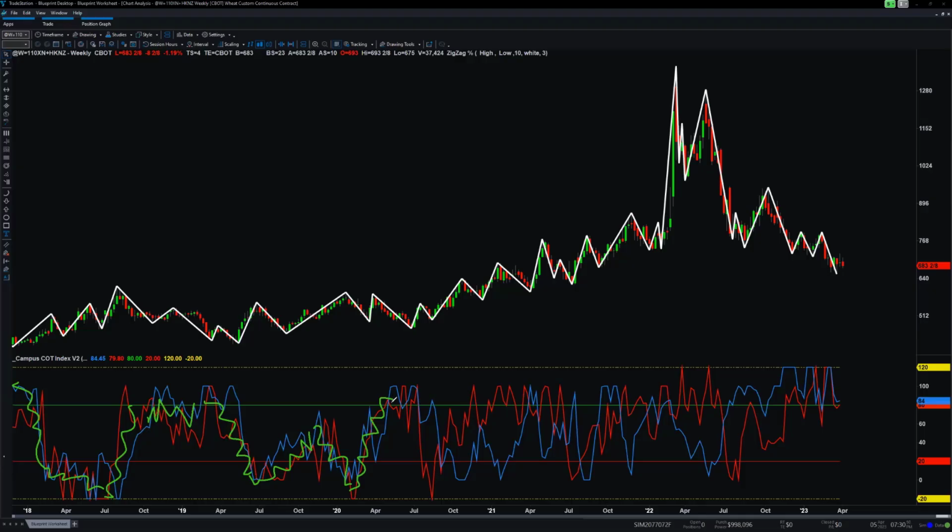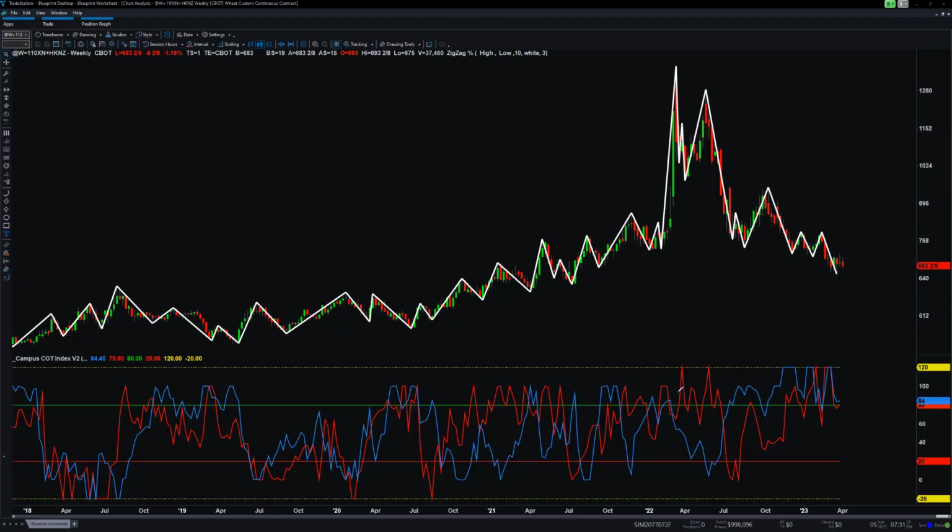However, if we were to do the opposite of what the retailers are doing here, we would be doing a pretty bad job, because the retailers most of the time are doing what the commercials are doing. And the reason for that is that the retailers here are not actual retailers. They're just commercials disguising as retailers because their position size is not large enough. It's below 100 contracts. So therefore, they would be disguised here under a retailer umbrella as per the COT.